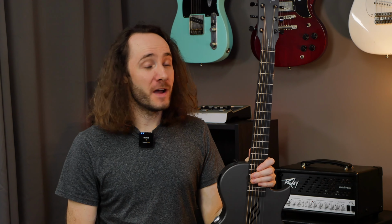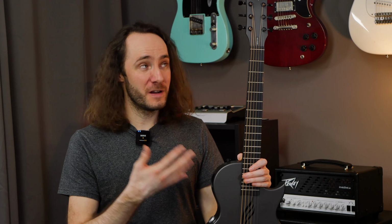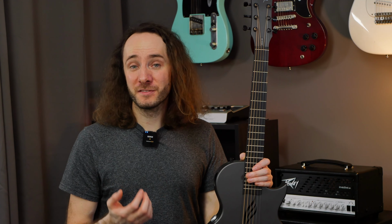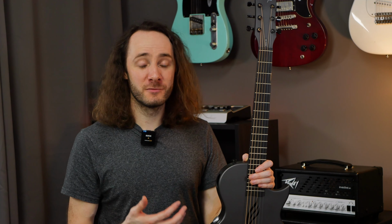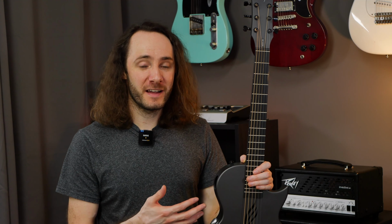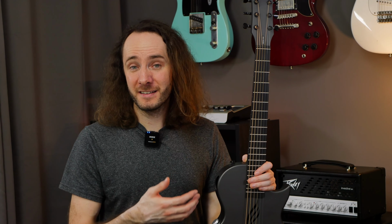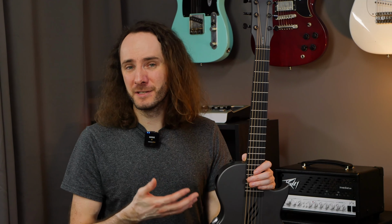Alright, so that was the Enya Music Nova Go SP1 travel guitar. So first of all, for what it is, a travel guitar, it actually sounds pretty good. Even if you play it without the Acoustic Plus preamp turned on, it has a really decent sound. The quality of the built-in effects is also pretty good, but I would mostly use these effects very subtle, because if you set the effect settings too high, the sounds get a little bit unnatural.